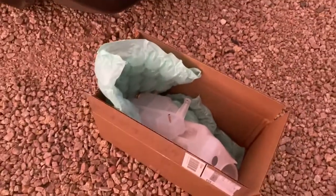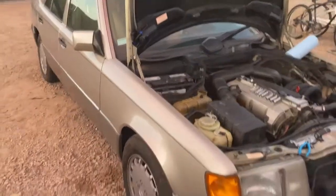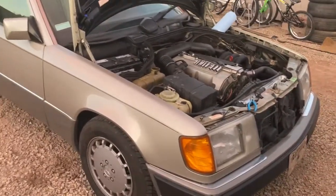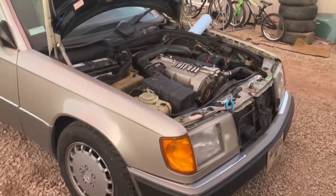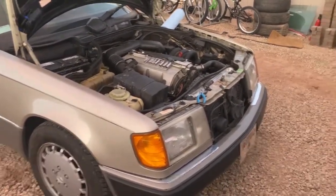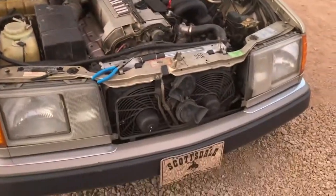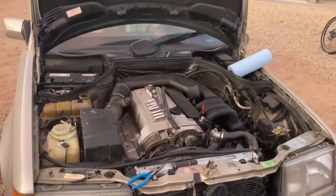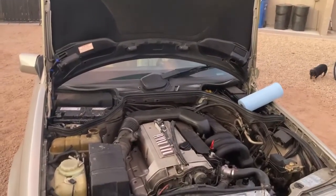They got a really good online site, and yeah, I'll be trying to fix this thing up and see if I can get it running perfect. So yeah, it was driving really good. The brakes work great. The steering box is not leaking or anything like that. The lights work. Windows work. Yeah, it's got the mono wiper. It's W124.